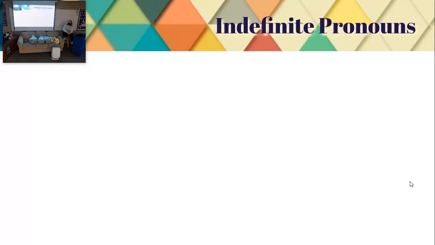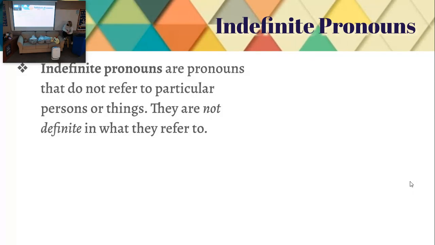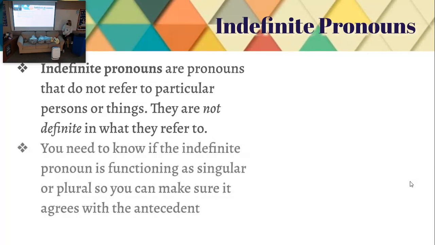So the first one that we're going to talk about is what's called an indefinite pronoun. Does anybody remember what an indefinite pronoun is? It's right in the name. It's a pronoun that is not definite. You guys remember that? We talked about it back the first couple weeks of school when we were doing parts of speech. So indefinite pronouns are just pronouns that do not refer to a particular person or thing. They are not definite in what they're referring to.